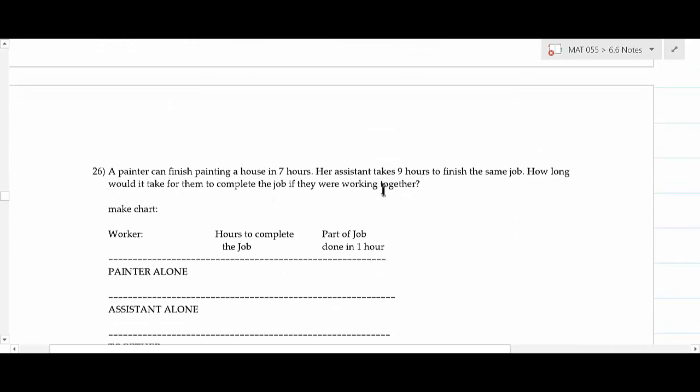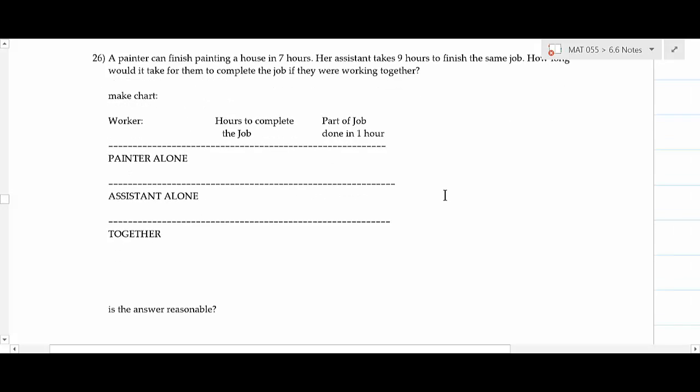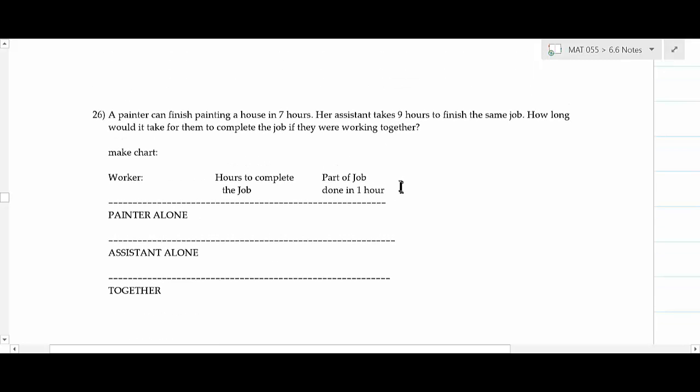Okay, all righty. Now we're going to do what we call a work problem. And in fact, all of the word problems in this section have something to do with equations that have fractions in them. That's the point behind that, okay? So let me kind of help you understand what's going on. I recommend when you do these problems that you put together a chart that will help you to put together your equation, okay? So let's read what this has, and I'll show you how I sort through this and think through this.